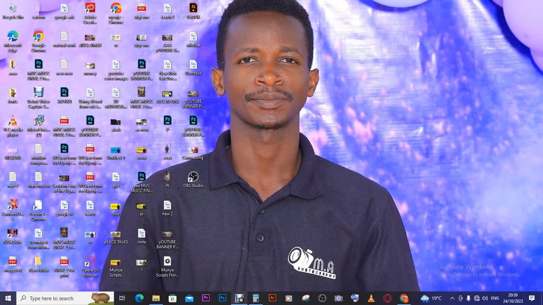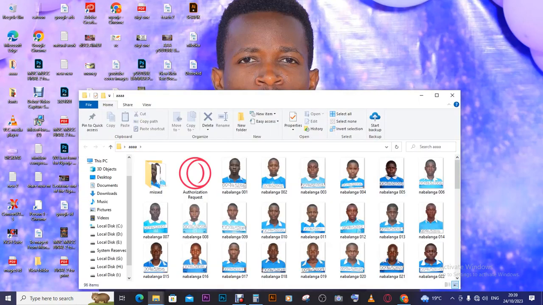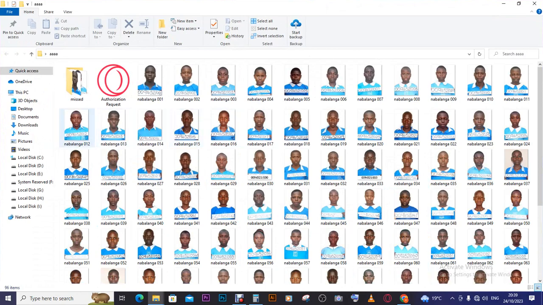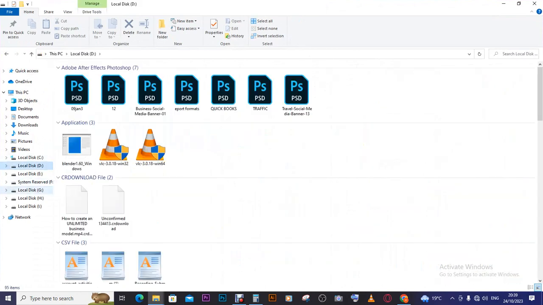So we are going to be animating something in Cinema 4D that is going to be a logo, and we have different images that we are going to be using. I'm going to be using a lower version of Cinema 4D. That is the one I'm going to be using.